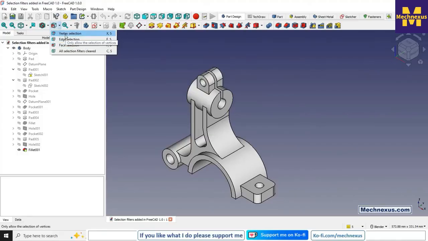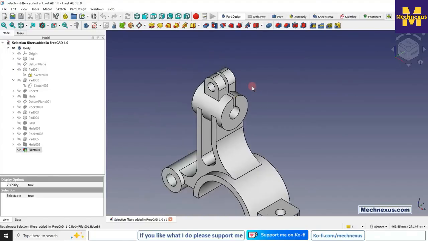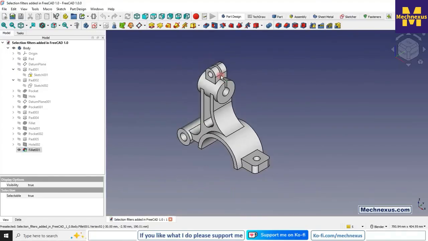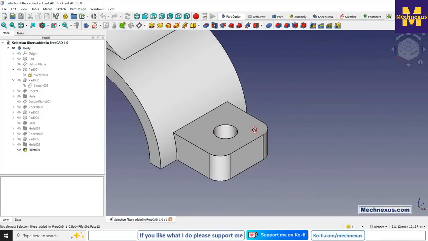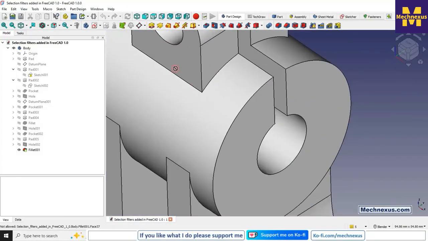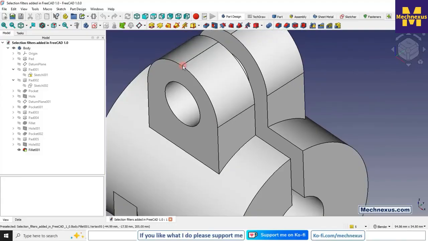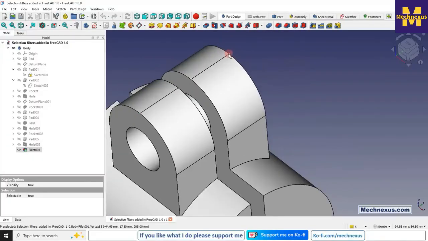So let's select this vertex selection. Once the vertex selection is on, if I try to click on the face, it will not work. It will only work for vertex selections. If I select a vertex, it will get selected. Now if I try to select the face, it will not select. You can see that the stop symbol is coming here. But any vertex I want to select, I can select, and if I want to select multiple vertices, I will press the Control key and select them.